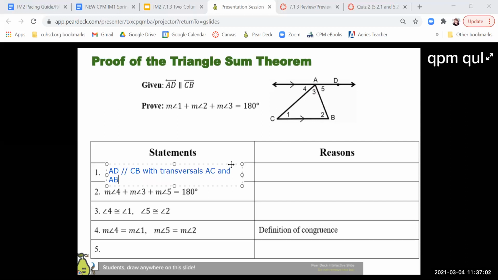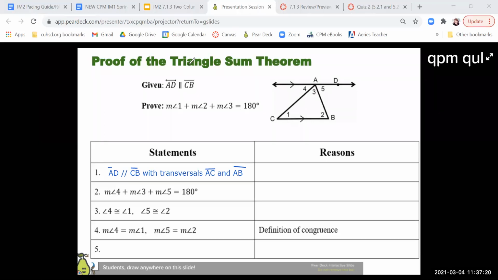Okay, and I'm going to add in some notation here. So these are all segments. So I'm just, oops, that's actually a line. This is a segment. This is a segment. This is a segment. This is a line. Okay. And this all is given information. So we're allowed to write that any kind of visual that helps us from the diagram is given, as well as anything listed as a given.